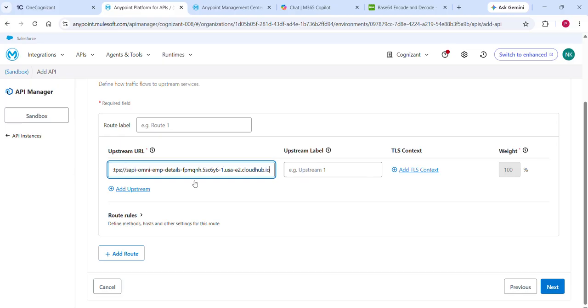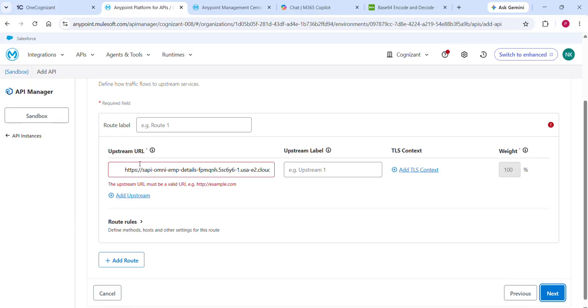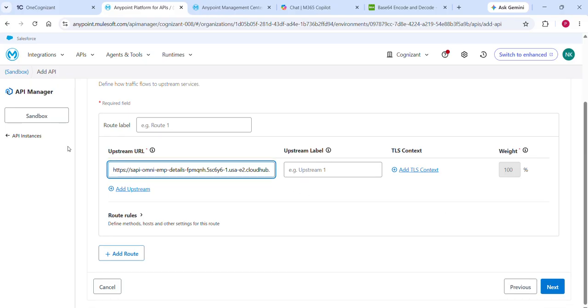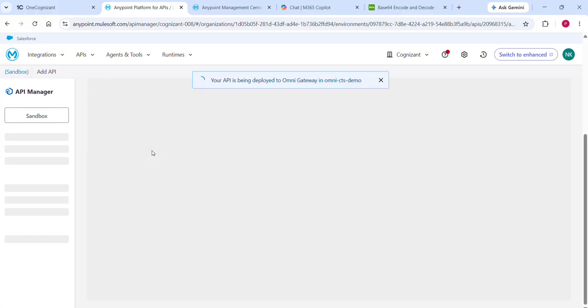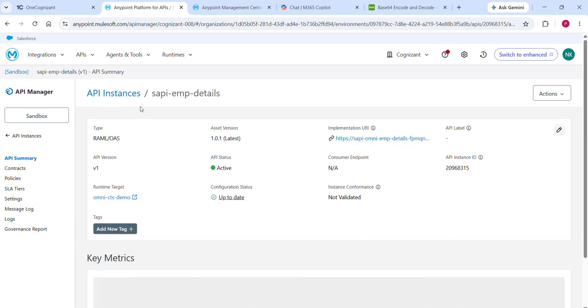So upstream URL is this one. Next. Route. Next. Now save and deploy. So we have created this API instance in API manager for our Mule API.